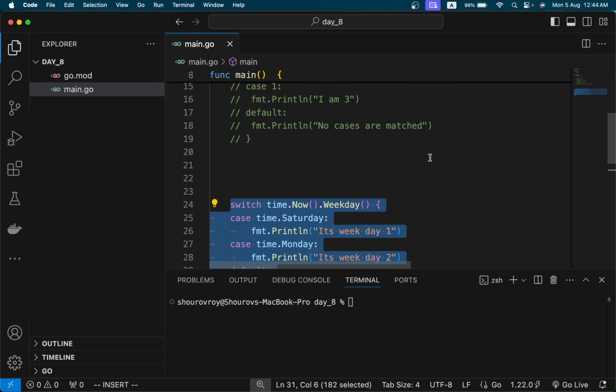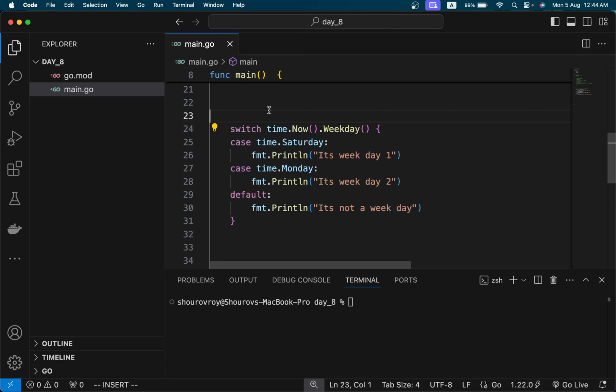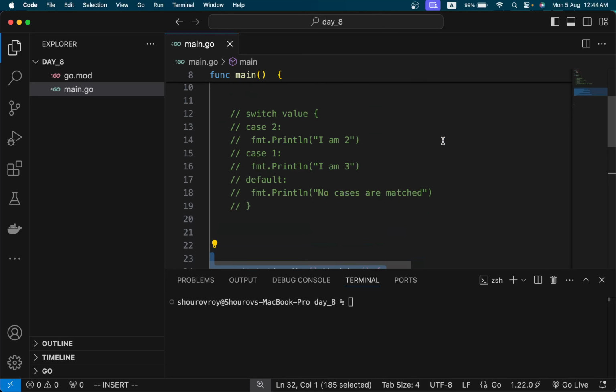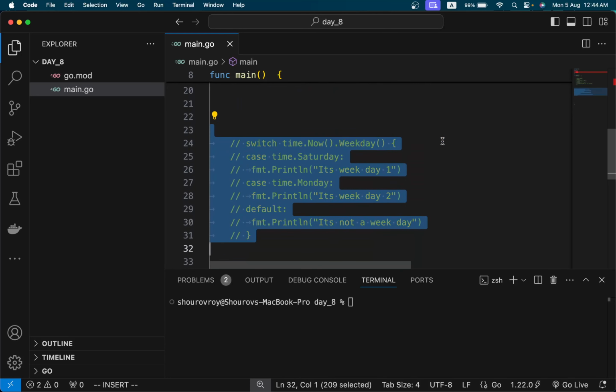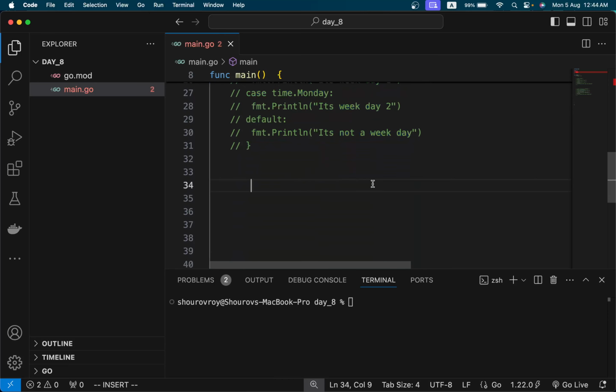That is called the standard library, completely maintained by the maintainers of Golang. So this is another example of using switch cases in Golang. Let's see another example, where we can run another function as a switch case.